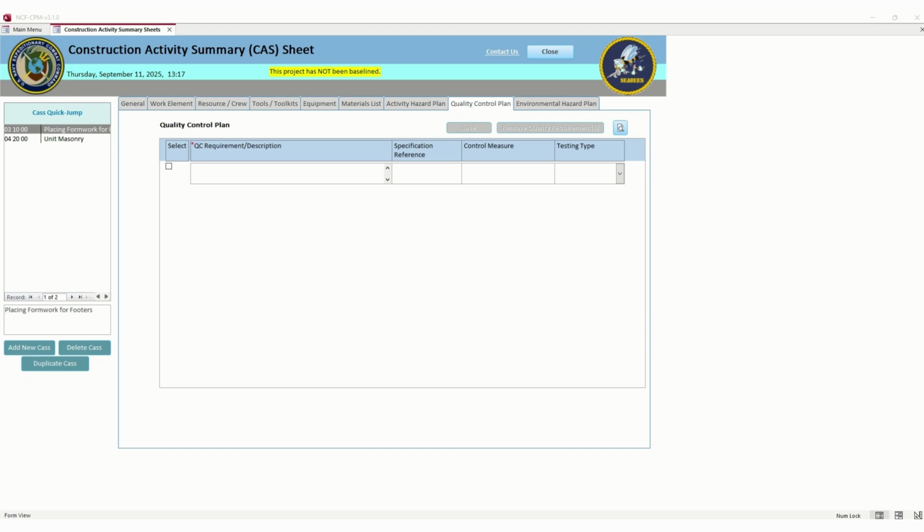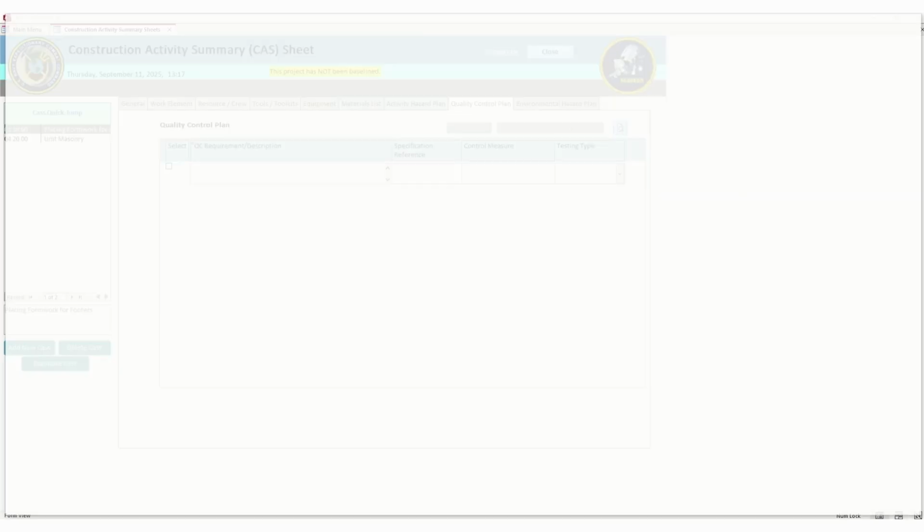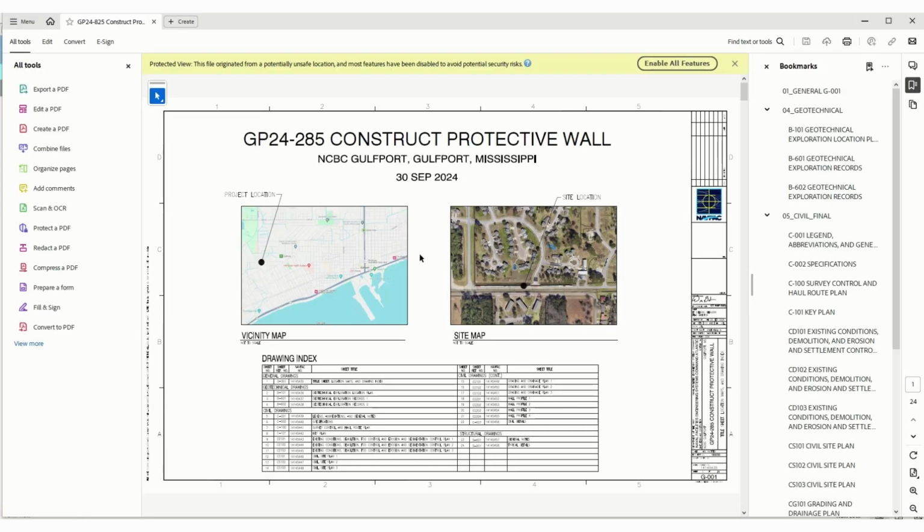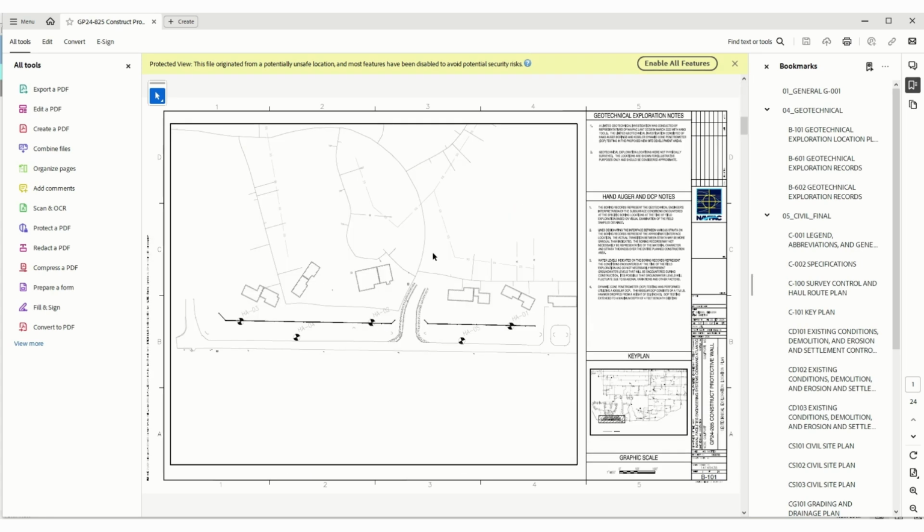So you can bring up your plans and what you can do is take some of this information right off your plans. Make sure you're using the latest plans. All right, so this is a project we're using.